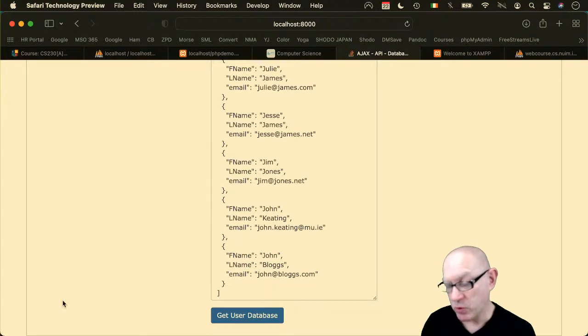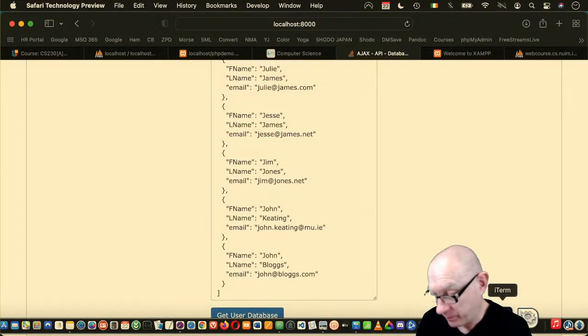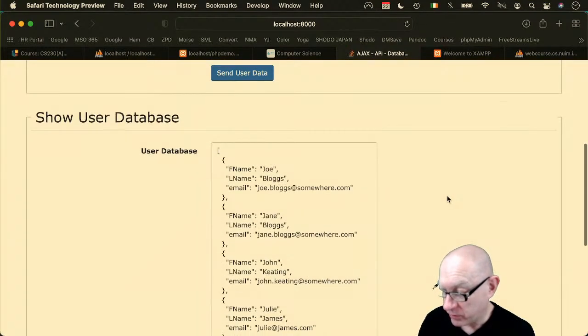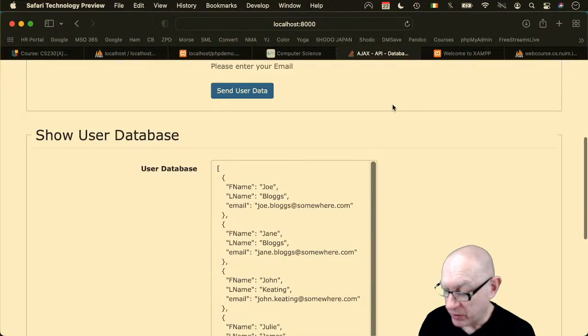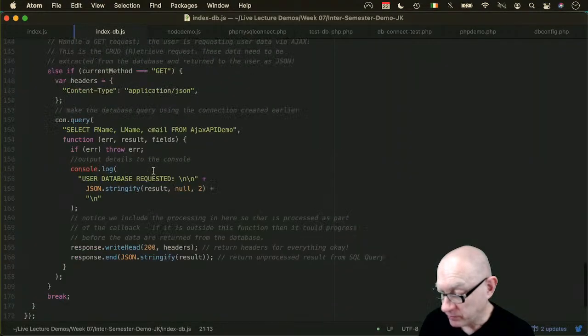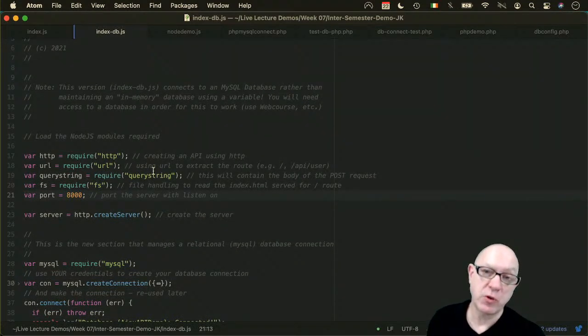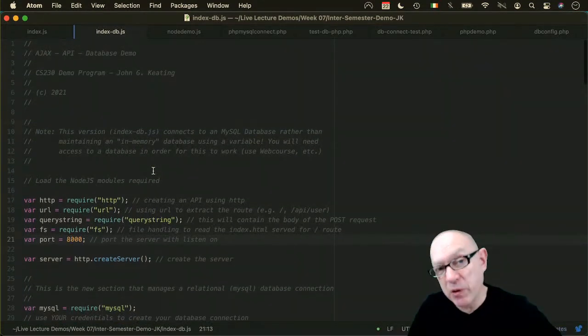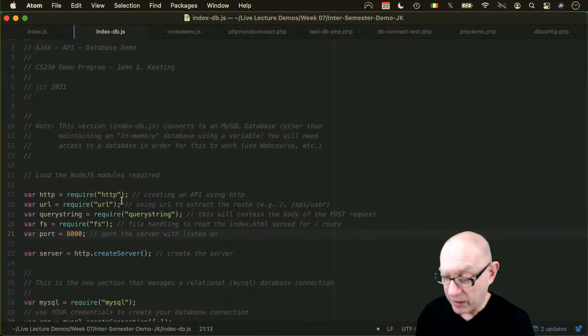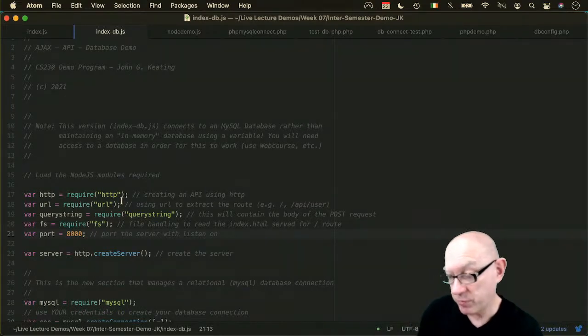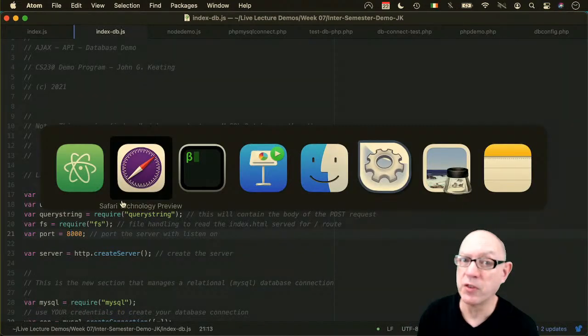So that's a little bit about that. I can share that code with you as well. It will be useful for your assignments, but that's how you do it, basically. And of course, I could change this database application very straightforwardly so that it uses MongoDB, which we'll see a little bit later, and you'll see that example later too. And I could use Express in order to build a proper API. That's pretty much everything to do with the course.